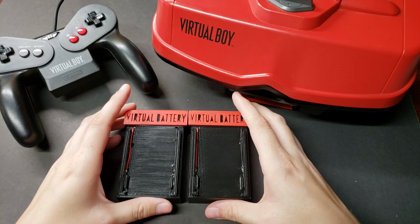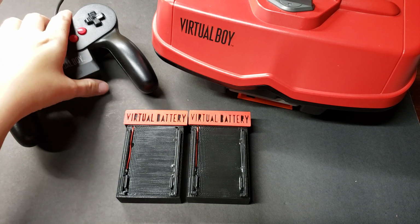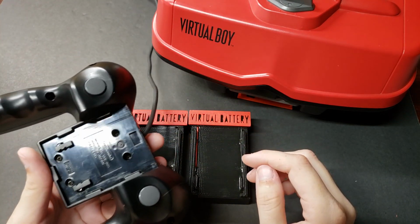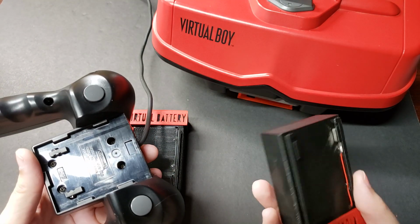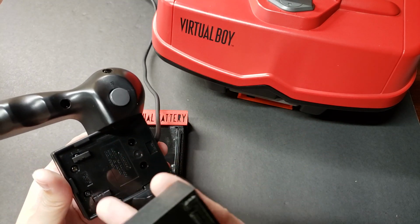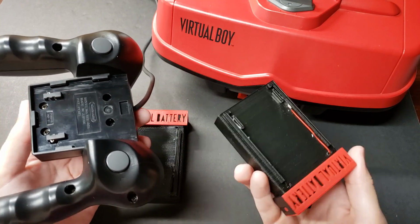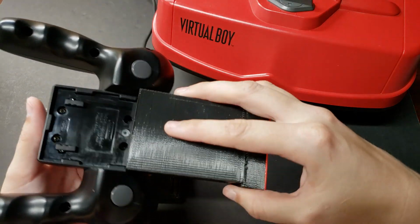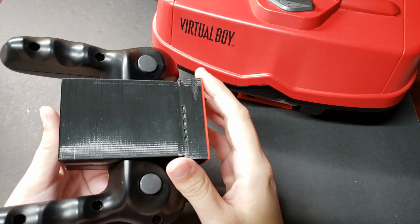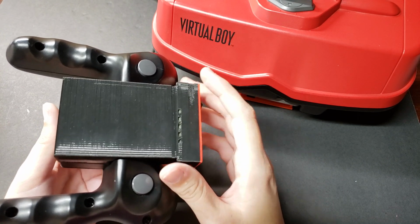For those of you who don't own a Virtual Boy, when you buy one, the first thing you're going to notice is that there's nowhere to plug in your power supply. In fact, you can't turn it on without either messing around with these little contacts here or buying a tap, which is a piece of plastic that looks something like this. It's a black box with some rails on it. It slides on, and there's 1 tap for AAs and 1 tap for the power supply.